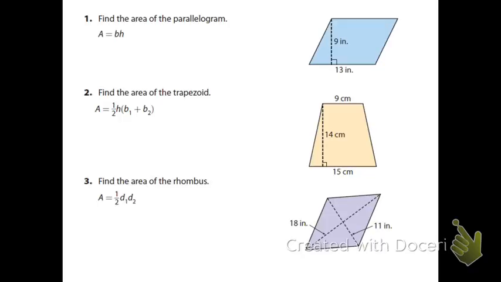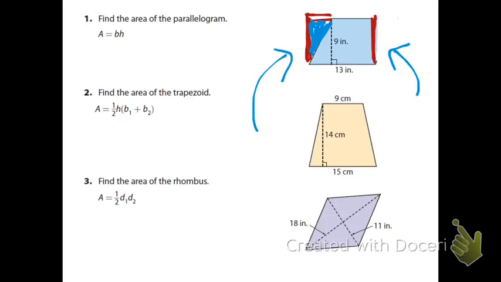So let me show you why it's the base times the height. I'm going to cut a triangle here, and I'm going to move it over here, okay? I'm going to do this, like this, all right? And I'm going to erase it off of this side. So now we have a rectangle, okay? Notice that I didn't actually take anything away or add anything. I just took the triangle that was over here and I moved it over here.